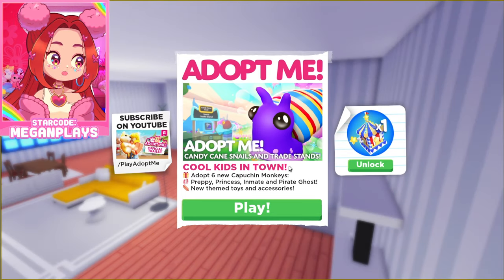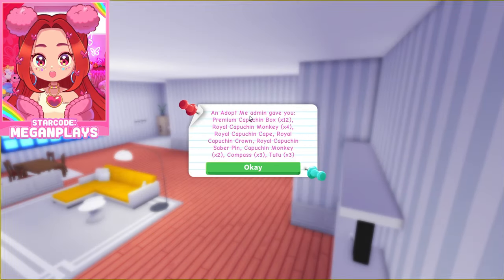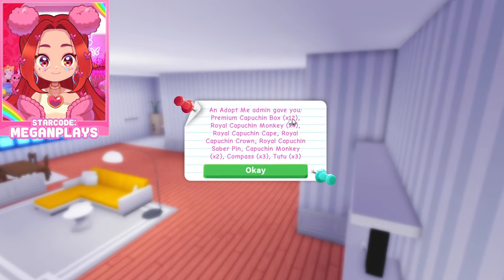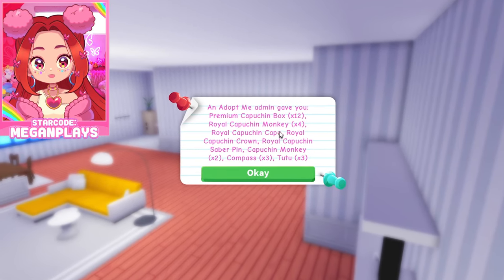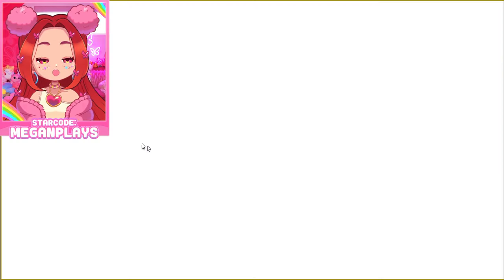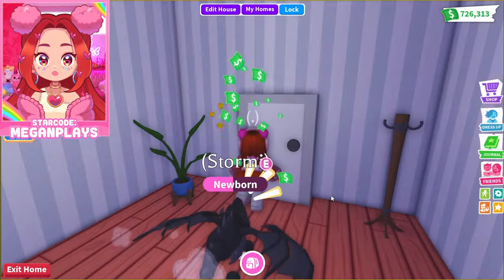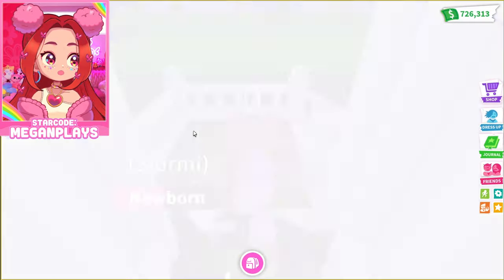Now, I'm super, super curious to see what exactly, oh my gosh, look at this. An Adopt Me admin gave you 12 boxes of 4 royal monkeys, capes, crowns, just a ton of stuff in general. So let's go ahead and claim our rewards. Let's head outside and check out this new update.